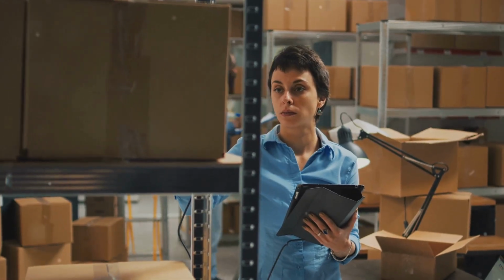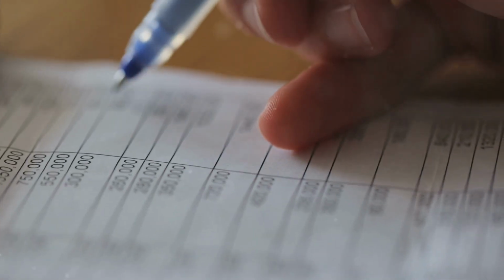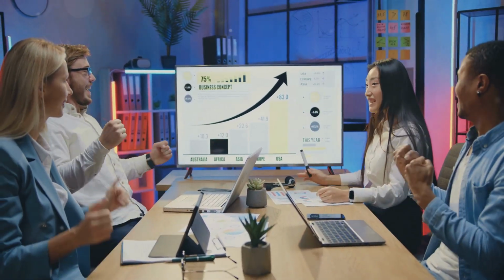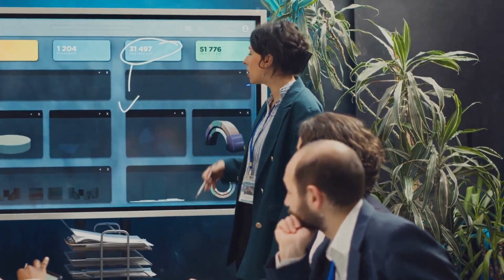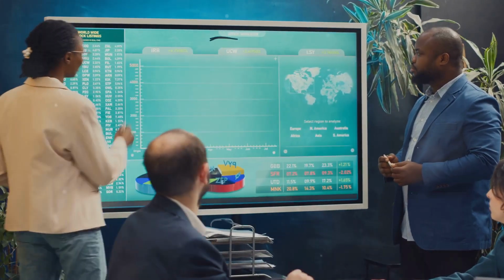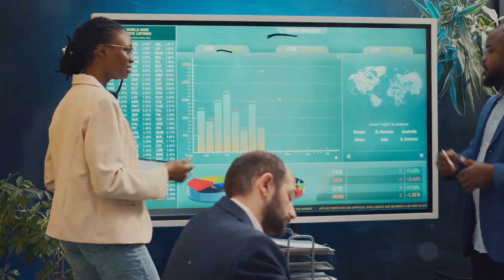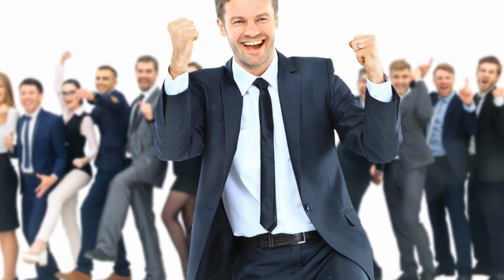Thirdly, standard costing aids in inventory valuation by providing a consistent basis for valuing inventory. This is crucial for accurate financial reporting and decision-making. Fourthly, it facilitates performance evaluation by setting clear performance targets and enabling the assessment of operational efficiency. This helps identify areas for improvement and reward exceptional performance. Lastly, standard costing streamlines budgeting and forecasting by providing a reliable basis for estimating future costs and setting realistic budgets. This improves financial planning and resource allocation. Despite its age, standard costing remains a valuable tool for businesses seeking to gain greater control over their costs and improve their bottom line.